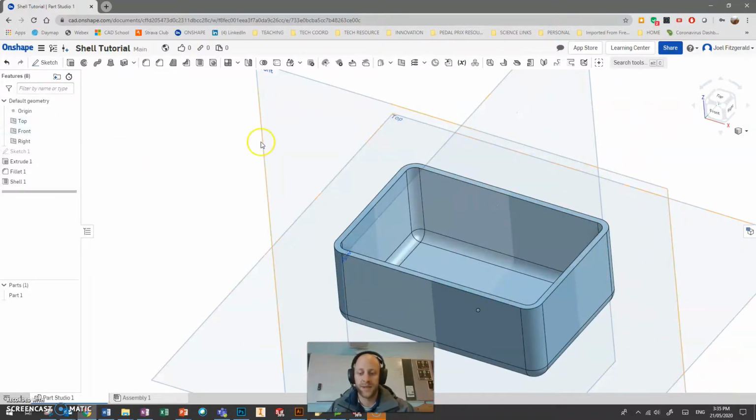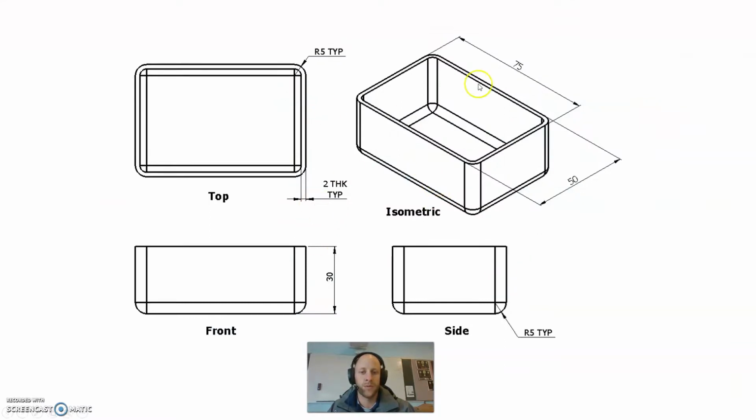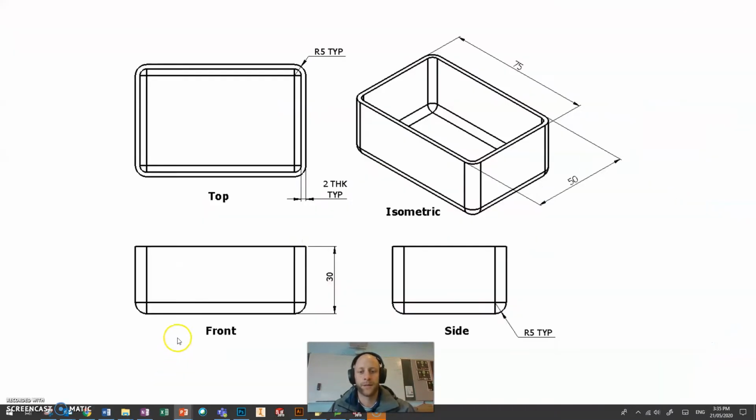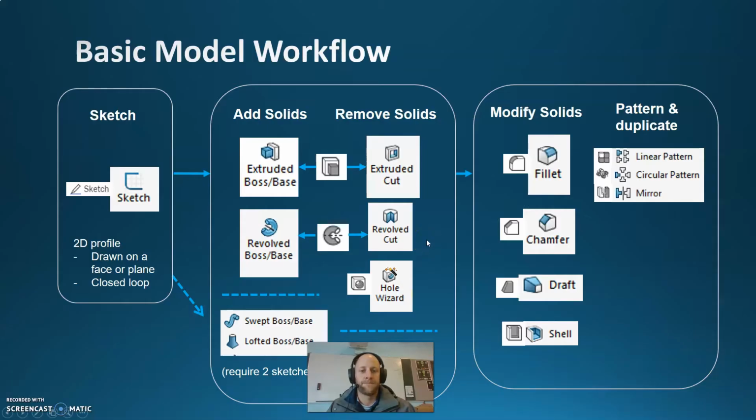Awesome. That's basically it. So 2 ways to build that, and obviously the shell tool is the preferred way. Really fast. There's literally 3 features that drive this, and the beauty of the shell tool is that it's all parametric. So if I change the size of my box, the original extrude, everything's going to hollow and fill it according to that. Very, very cool.